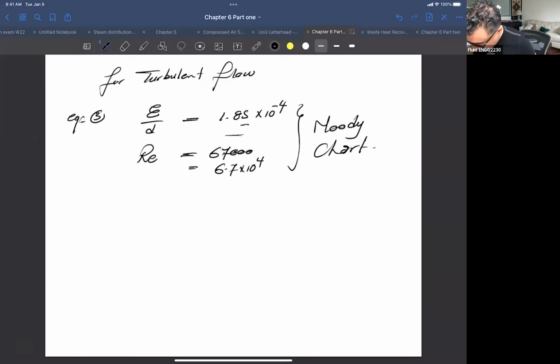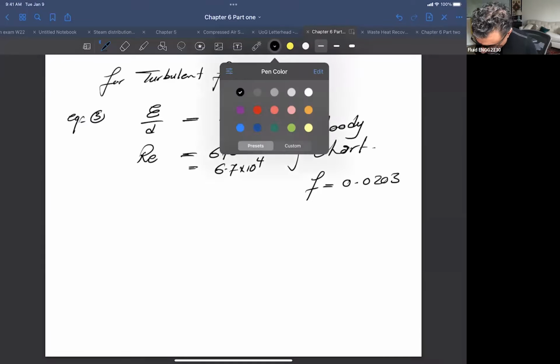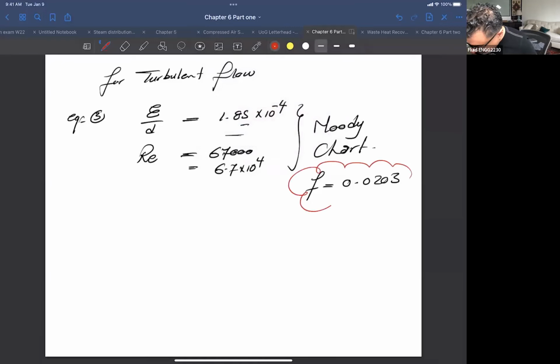Okay. So I have f here from the Moody chart. I have it on my note here as 0.0203. Okay. What is this telling you here? This is basically the new value. What you already assumed something, and then you try to find out the information based on this value. You end up that the friction factor that you are calculating based on that is 0.023. That means there is some deviation between what you assume and what you are getting out of the equations.